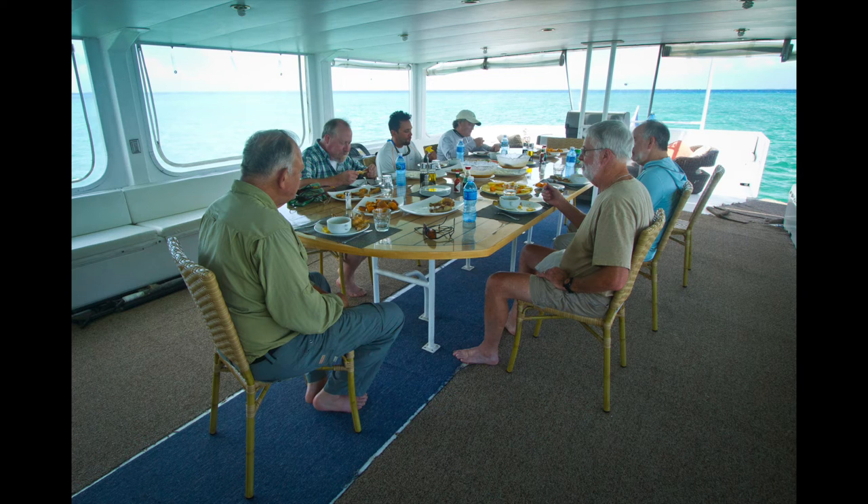The boat itself is really spacious. The aft area of the boat, where you step on after fishing, is where you'll store all your gear. Deckhands will generally take rods and reels from you, rinse them off, and stow them. You put flats boots and fanny packs and everything you need for your next day's fishing back there. Accommodations are downstairs, and the whole upstairs is the common area where you'll take your meals. There's an aft area up there where everybody hangs out — after fishing, this is where you're going to have a mojito, maybe smoke a cigar, have an appetizer before dinner, and shoot the breeze about how things went that day.